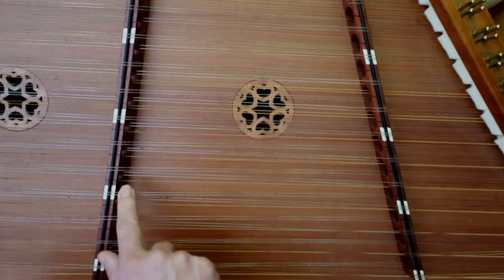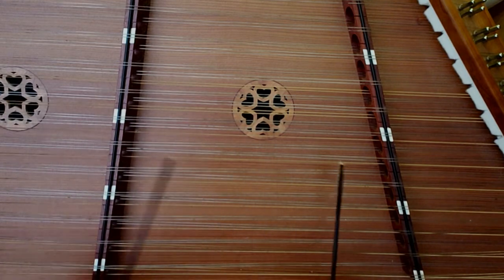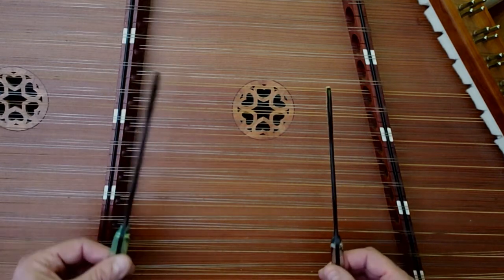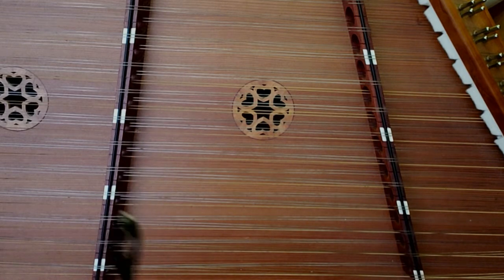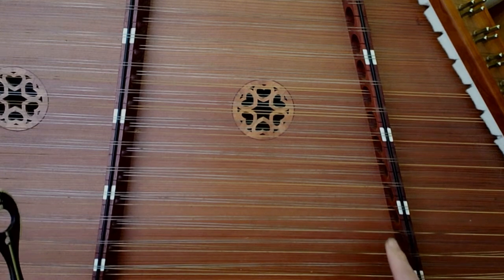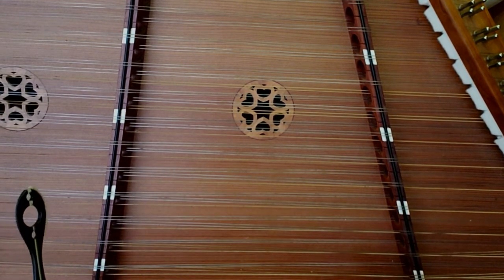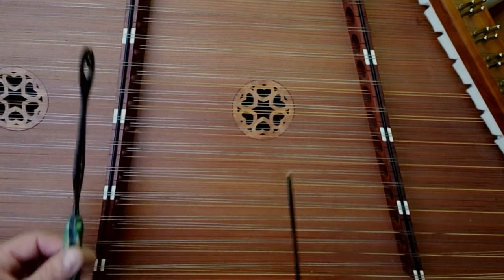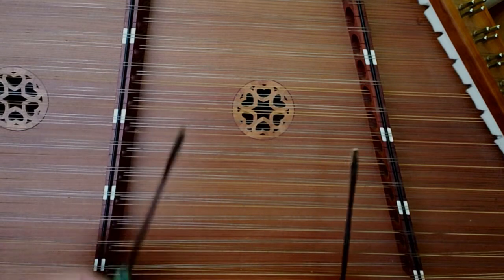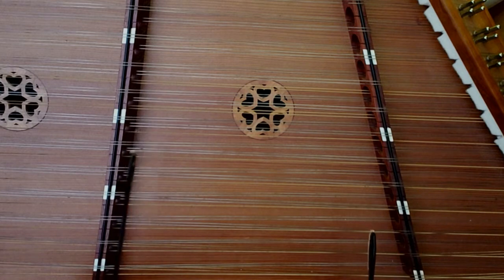And then when we come down to this D, we're going to go to the bass bridge and use the lower octave D. And when we hit this D, we're going to then do a left flag back to the D by playing the D, the F sharp, the A, back to the D. Here we go.